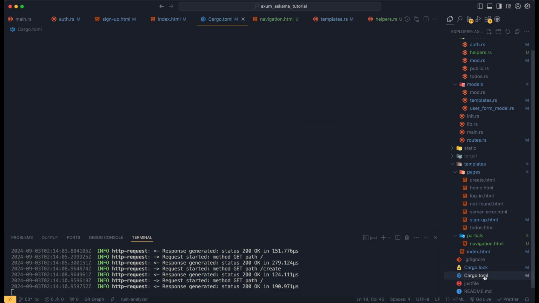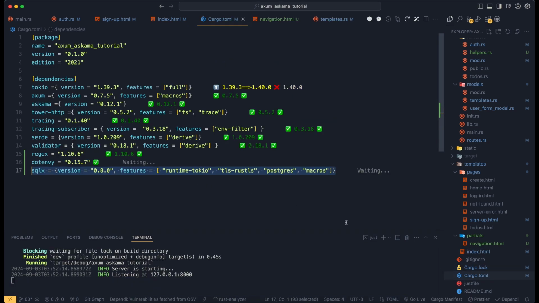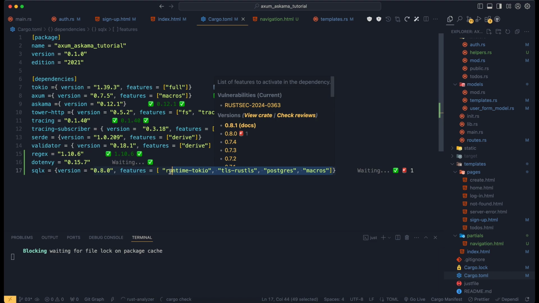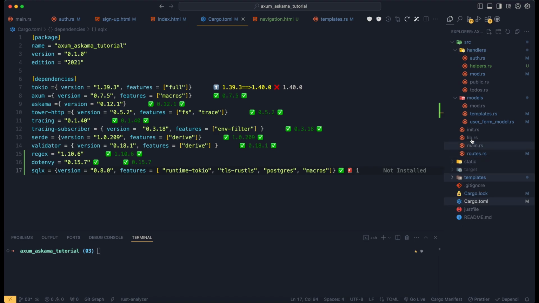Now open cargo.toml file, then add these two dependencies, dotenv and sqlx. And with these features, you can see on the screen, go ahead and add this. dotenv will be used to read environment variables, and sqlx will be used to query our database. And we can also run migration from inside our app using sqlx. Now stop the server, Ctrl+C. Okay, let me just close everything so you can see.